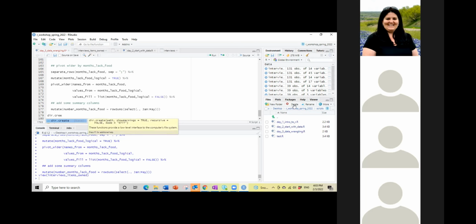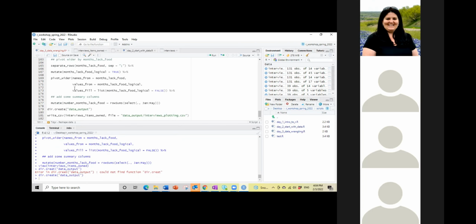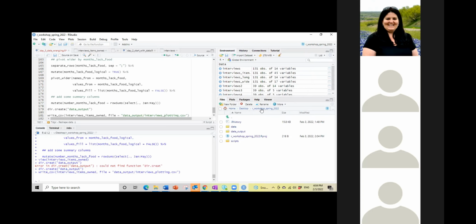That's dir create, and we will name it data output. Oh, cannot find, I missed an E in create. And then we write this file into the folder. So we can see we have this folder created and we have this file here.